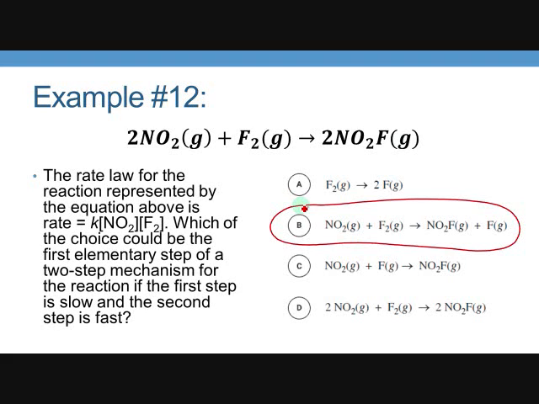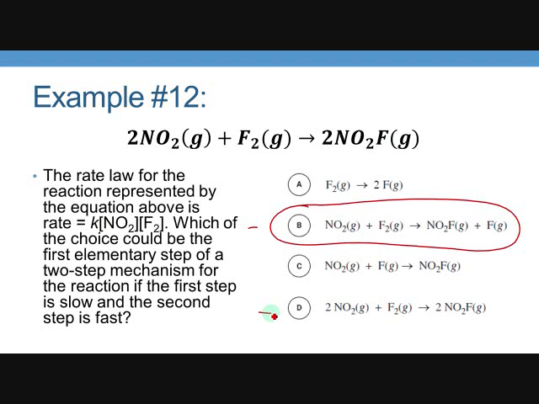The way that I thought about it was that if this is the first step and it's the rate determining step, and the reaction rate law has to match the rate determining step, I was looking for reactants that matched those. So my possibility of choices could either be B or D, because the other 2, A and C, do not have the correct substances in the rate law. So that's how I thought about it.